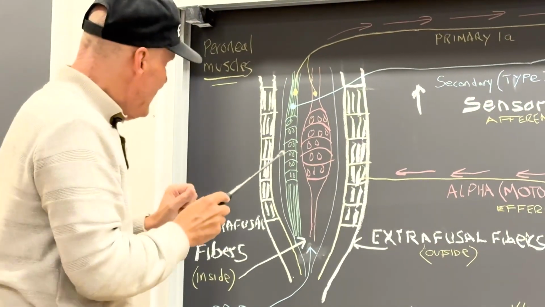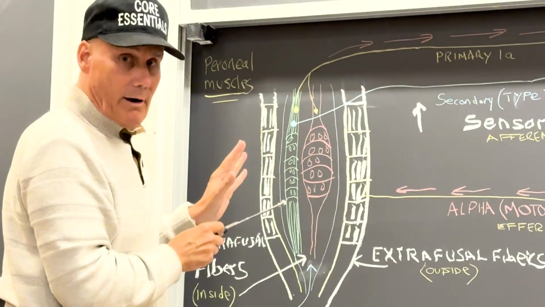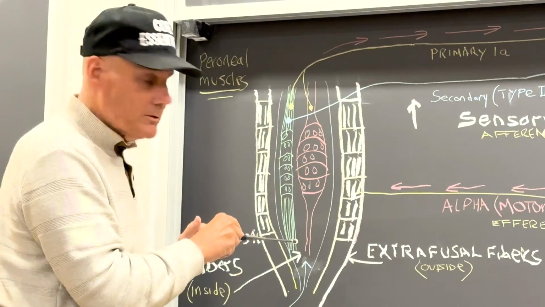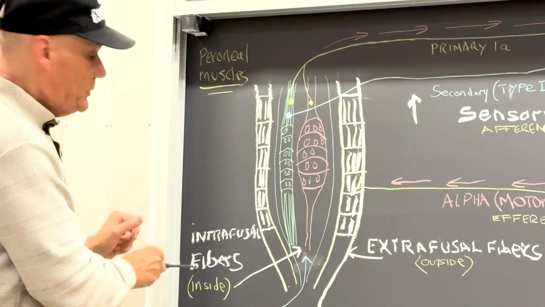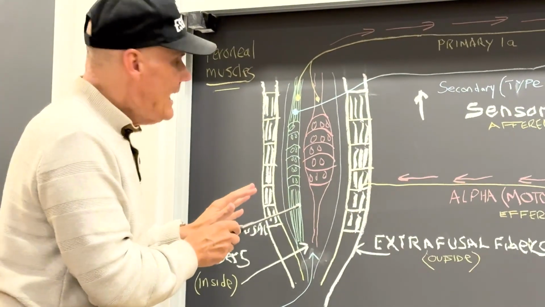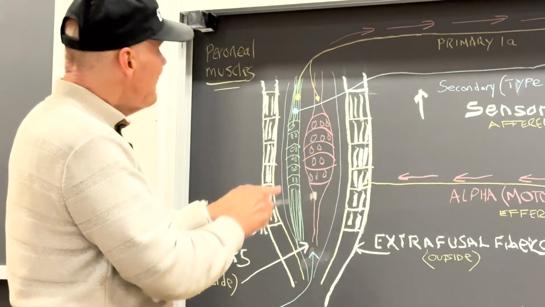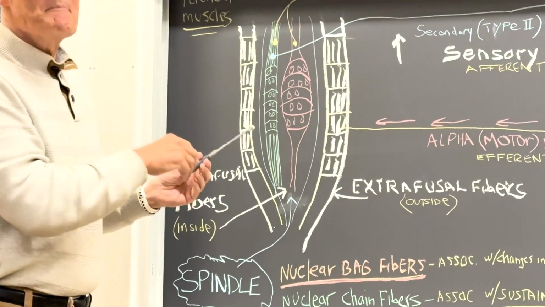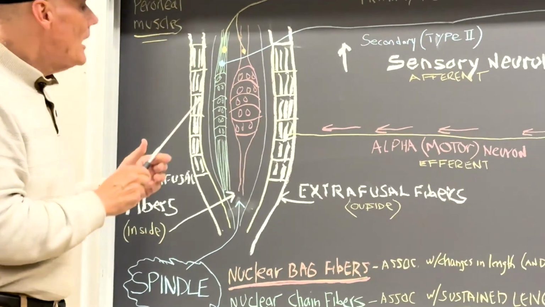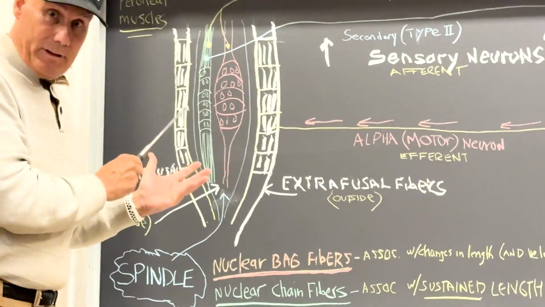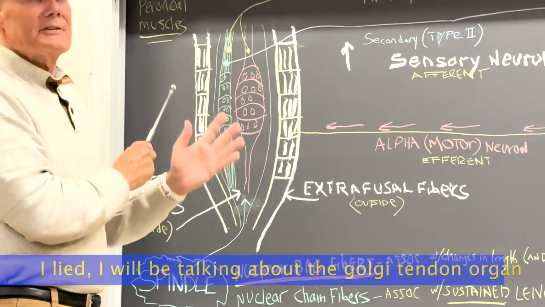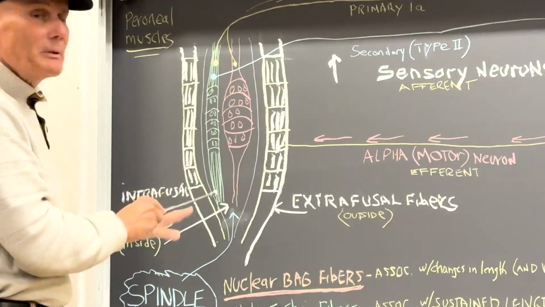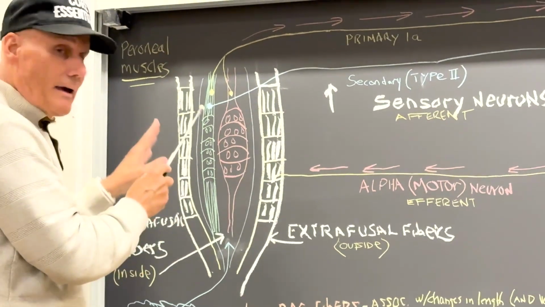Okay. So what people may not be aware of is there's an internal portion of the muscle, and we call that intrafusal fibers. That's the inside, and that inside of the muscle is called the muscle spindle. It's one of many proprioceptors in the body. We're not going to talk about other things today, like the Golgi tendon organ. That's a different lecture. But today we're talking mostly about this muscle spindle, okay? Hopefully everybody's with me so far.